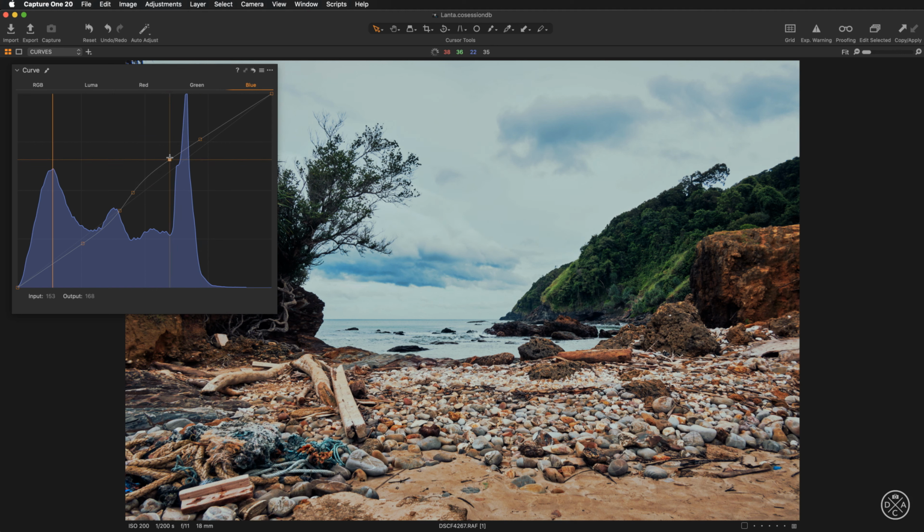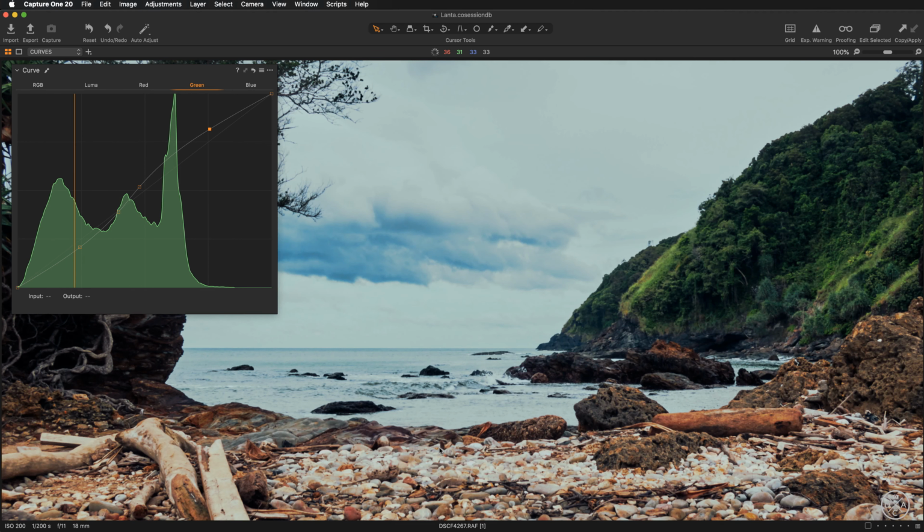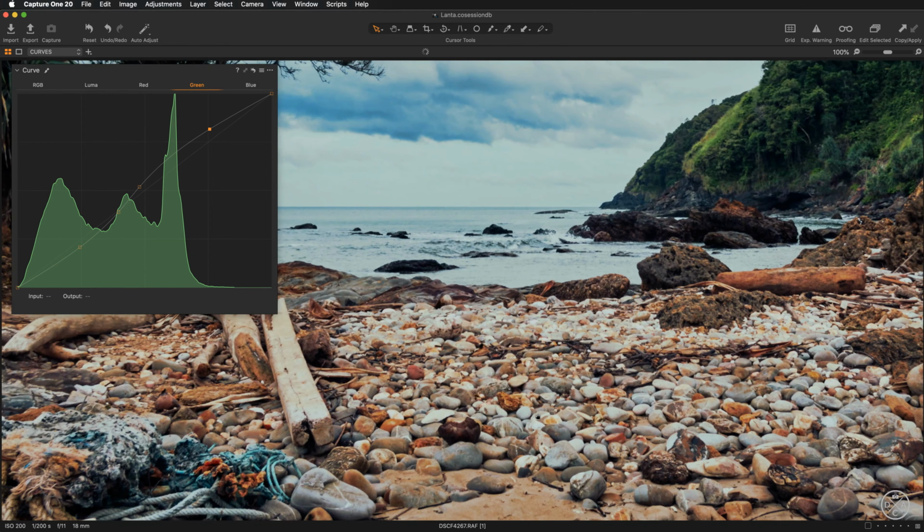So that way I will be adding more blue in the highlights, but this way I'm affecting color. So let's go back to the green and manipulate that point as well to keep the cyan shade that I have just created with the advanced color editor. Let's see if we could add more blue into these stones, because they are now on this neutral side.